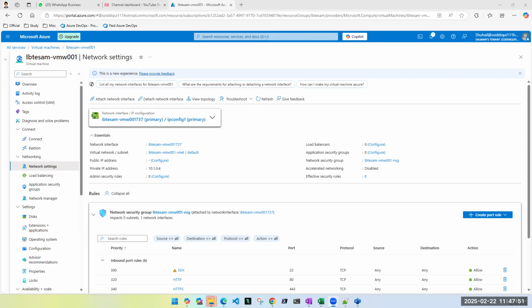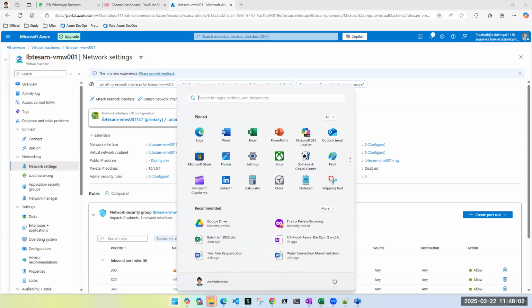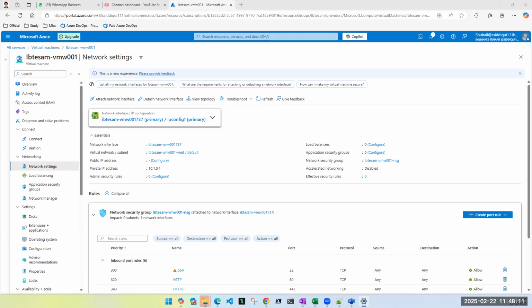Whatever things you can do using the GUI, your graphical user interface on your laptop, on your machine, whatever you see. For example, I see this start button. I can click here. I see the Edge browser, I can click on that. I see a Word file, I can click on that. I see settings, I can click on that. The moment I see settings, I can click somewhere and make some changes. All those things I can do using the GUI. I can see it and I can click on it.